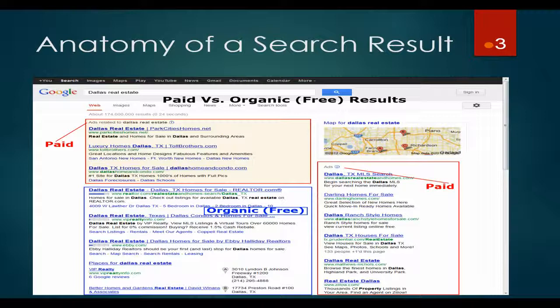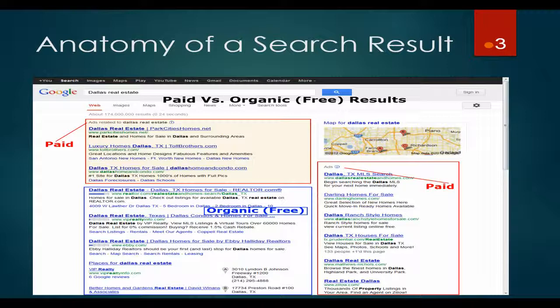Paid, obviously, are the results that are outlined in red that are to the top, shaded a little bit in yellow, or it could be shaded in other colors, but mostly yellow, and also to the right. Now these are your paid results, or paid links, so to speak.